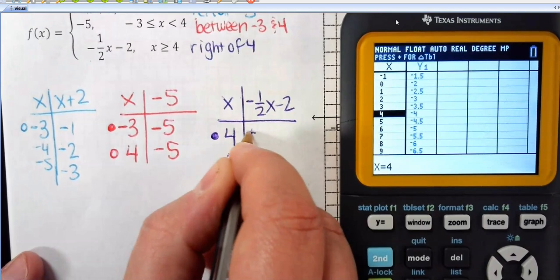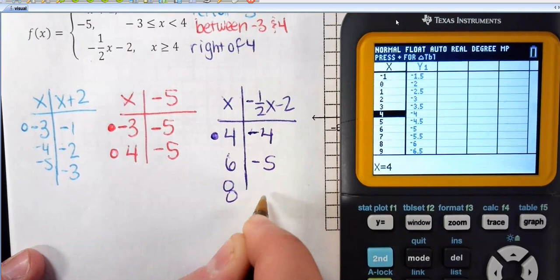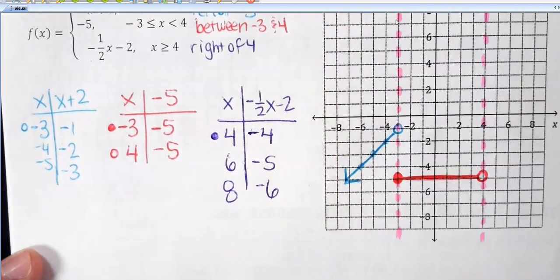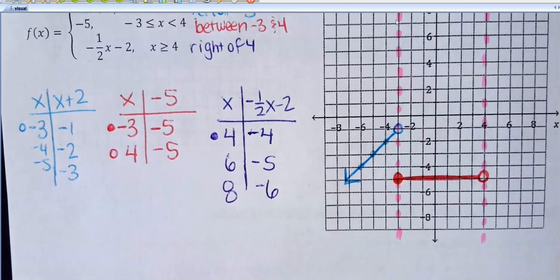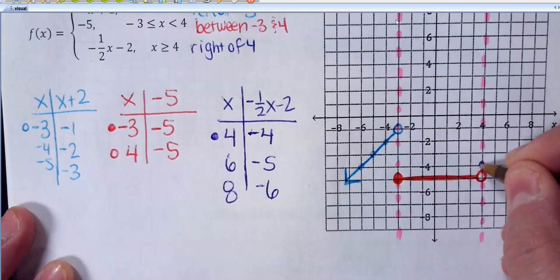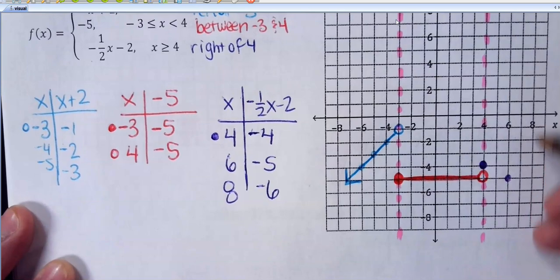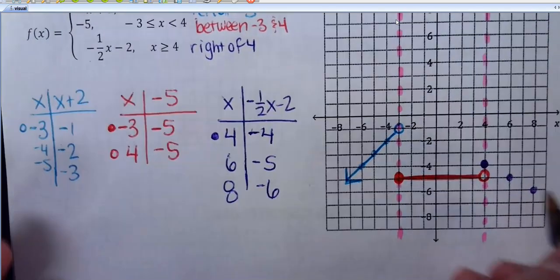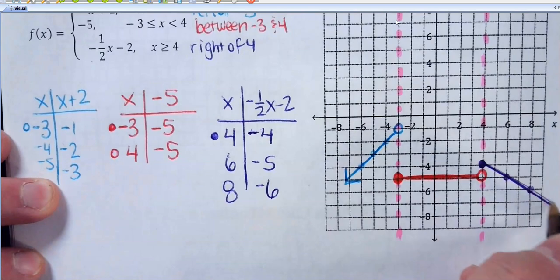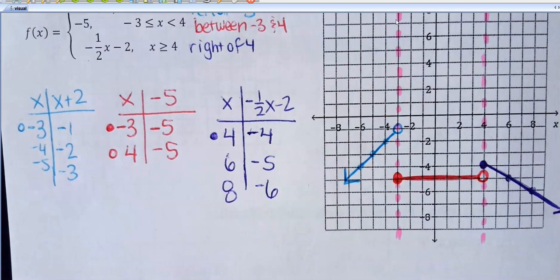So at 4 you should be at -4, at 6 you should be at -5, and at 8 you should be at -6. Again, I just picked those x values so I wasn't estimating. You just need a couple points to play connect the dots to draw your line. It should point to the right. So for 4, -4, I'm going to have a filled-in circle. 6, -5, I'm going to put that point. 8, -6. And then we're just going to play connect the dots, and it should be a ray that points to the right because it's only for the x values to the right of 4. So the graph would look something like that.